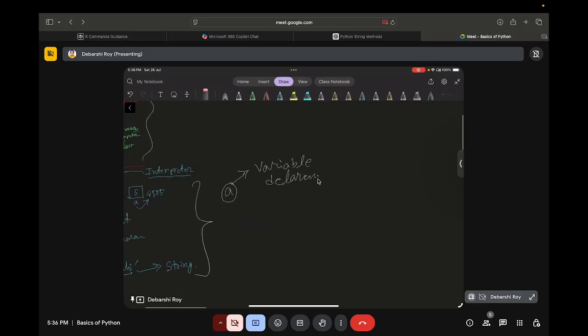So where we are declaring a variable, we are declaring a variable but not defining it. Now you can ask me, what is the difference between variable declaration and definition? When I write a assigned with 5, that is called variable definition.